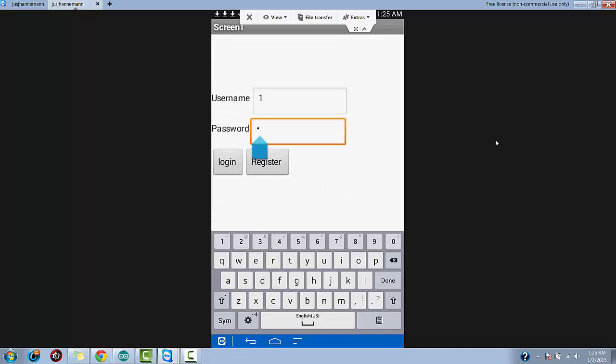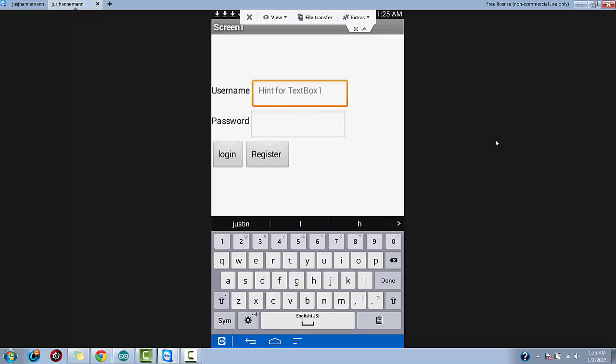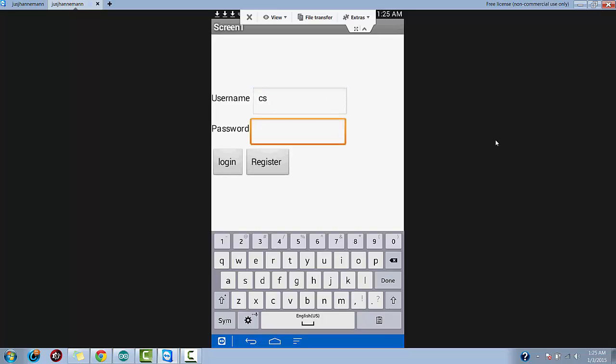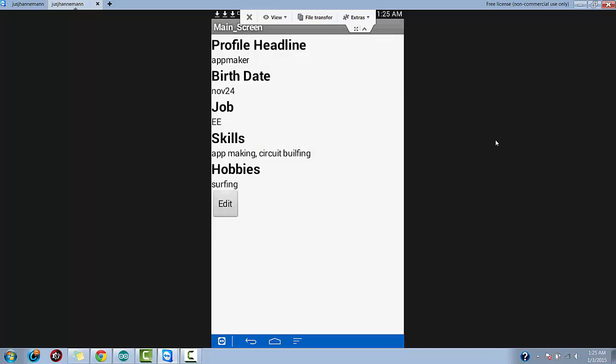But for me, CS, which already exists in the database, it better have my information in there because I just entered it, right? So let's log in. And as you guys can see, every single piece of information that I entered in to the profile headline when I first was in it is still here. So you guys can see hopefully where there would be an advantage to something like this.